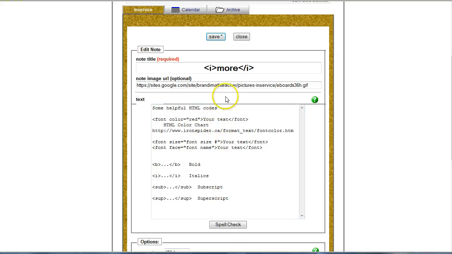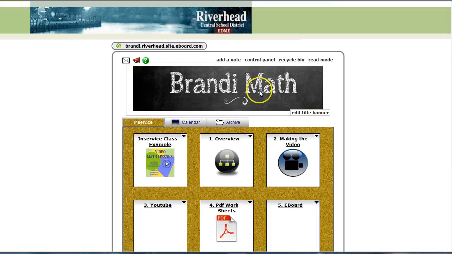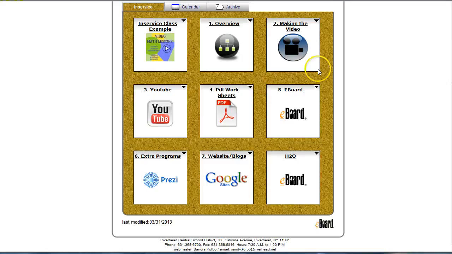Subscript and superscript. Okay, subscript. Let's say we're doing H2O. You're in chemistry, right? You want to write down H2O. Now, if I just do H2O here, it's going to look like this, H2O. And when I save it, that's what it looks like. Not that bad, that's fine.